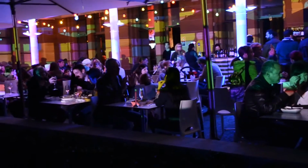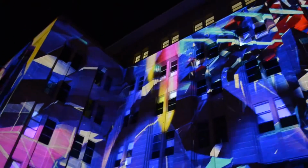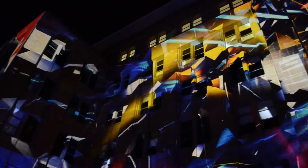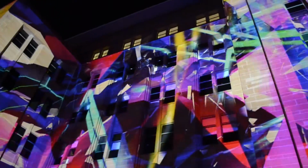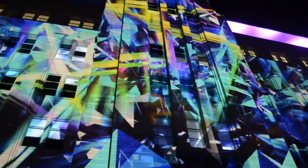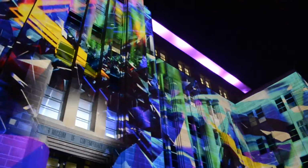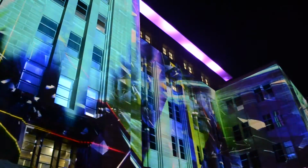How about that? Okay, now I'm going to move on to Custom House. Let's see what's going on there. And here I am, right up against the wall now, of the Museum of Contemporary Art. Couldn't get much closer than this. I'm standing by the cafe, looking directly up at the building itself. Certainly can't complain about the lights there. It's just absolutely brilliant. Yeah, I think we've nabbed a good one.